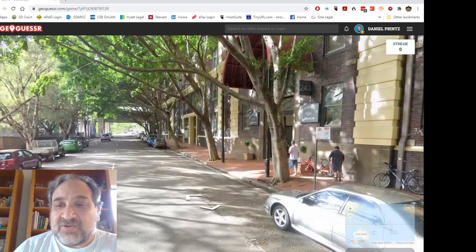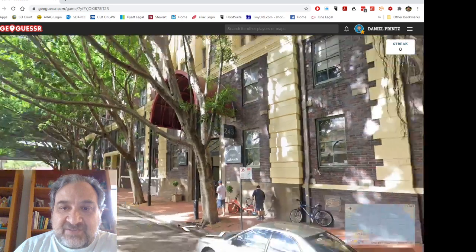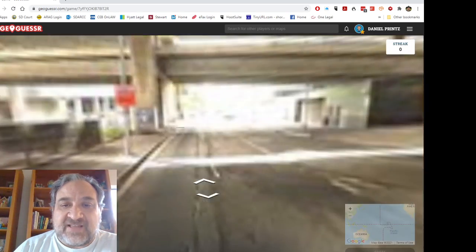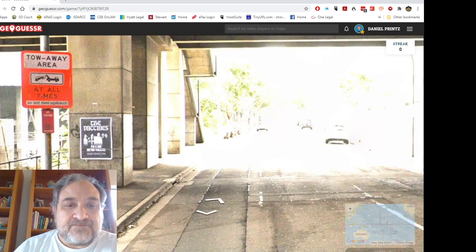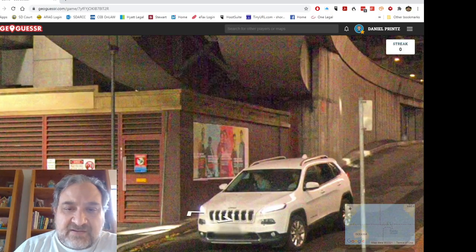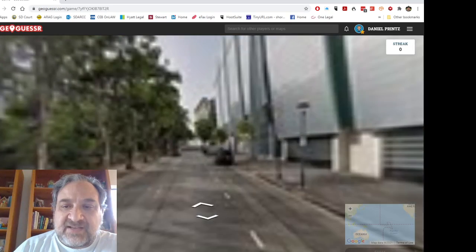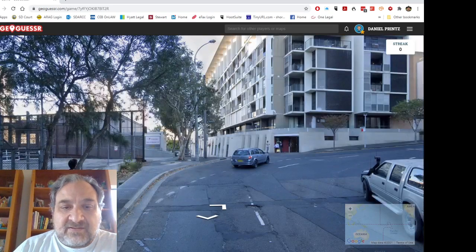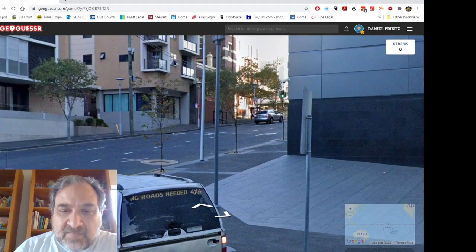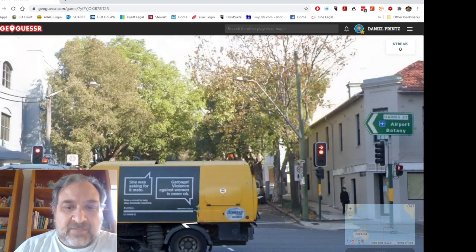Since this is Country Streak, we don't actually need to establish where it is, but I would like to have a good indication that we're in the States. Where are all those US flags? Some city sign would help determine that we're in the States and not in Canada. No roads needed, 4x4. I need a road. Here we go.